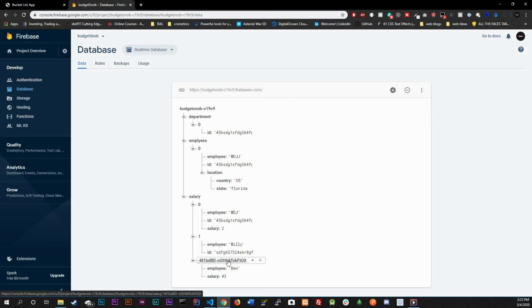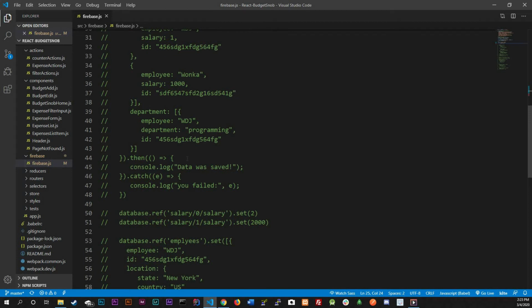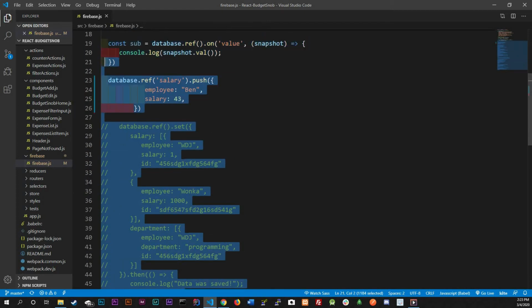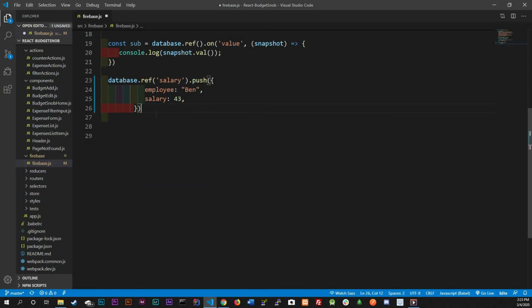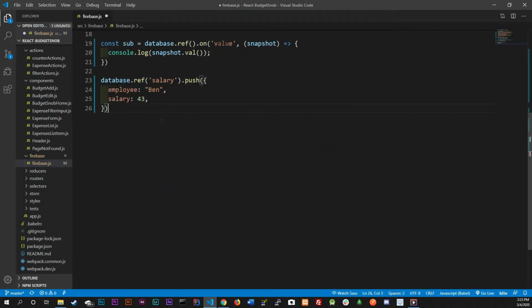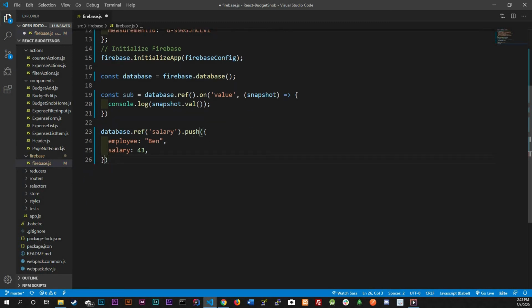Now let's actually go back in here and do it with our React app of Budget Snob, where we have a description, note, amount, created at, all that stuff. So I'm actually going to get rid of all of this. Okay, and let me see, I'm going to beautify this. And I'm actually going to create our property, expenses. We've seen this already. We're going to create a table, a property, of expenses, and we're going to be pushing things to this table. Now, our first push would be something like description. Description is going to be rental truck. Oops, not right there, right here. Rental truck.